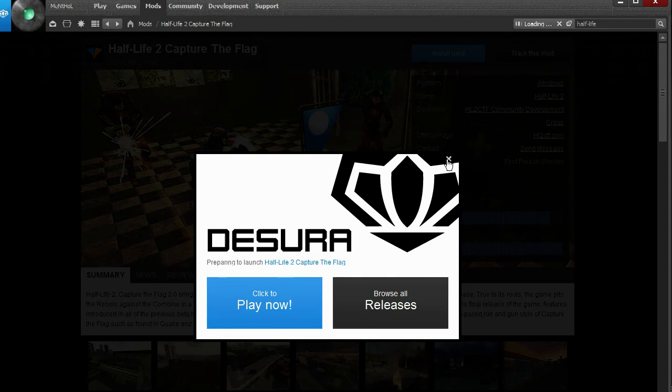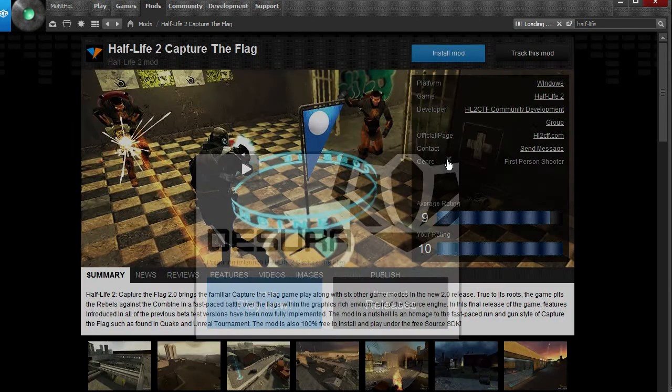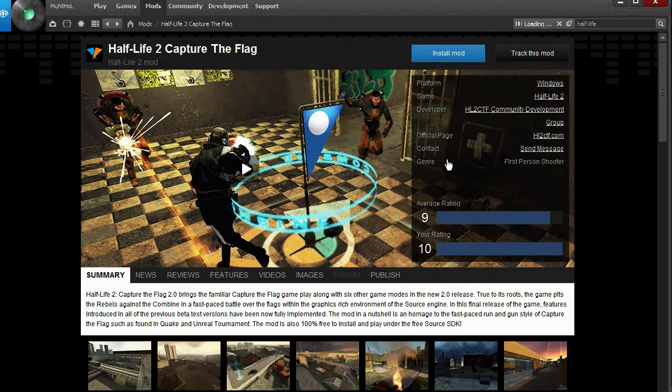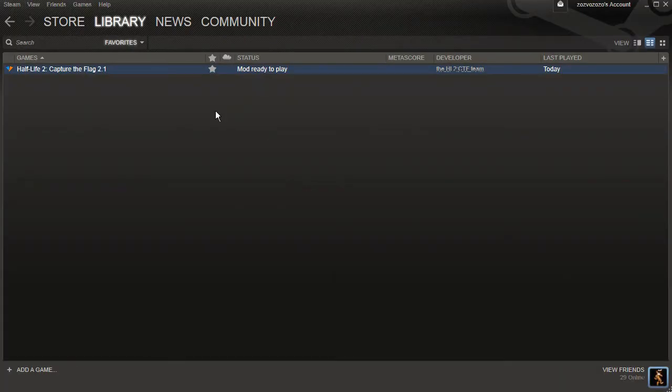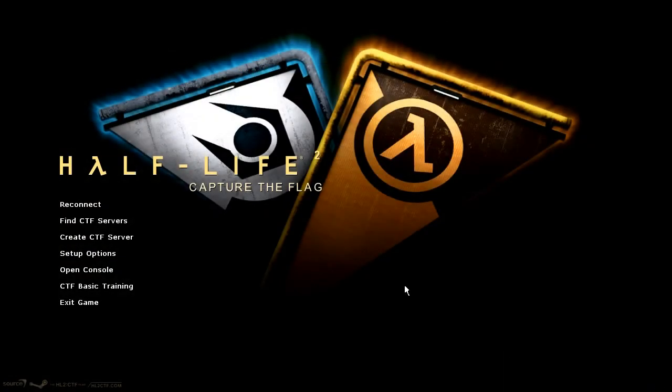This is the same thing, just like installing through the auto installer, the exe for Windows and Linux. It will put it in your source mods folder for you, and then when you launch Steam, or should I say reload Steam, you'll have it there all the same. And of course when you run it from the library, you'll download the Source SDK base, and then it's all set up. We're just trying to point out that this is a free mod, no longer has any requirements whatsoever. So anyway, let's go ahead and go into the mod itself.